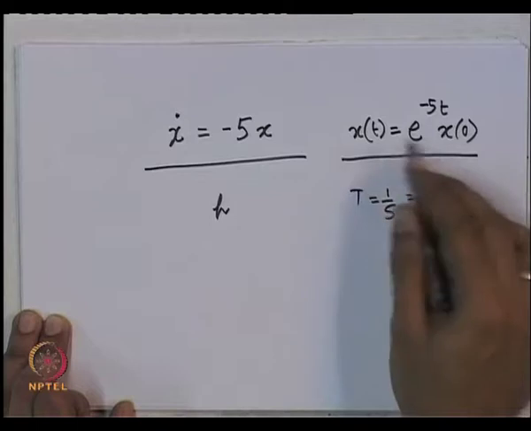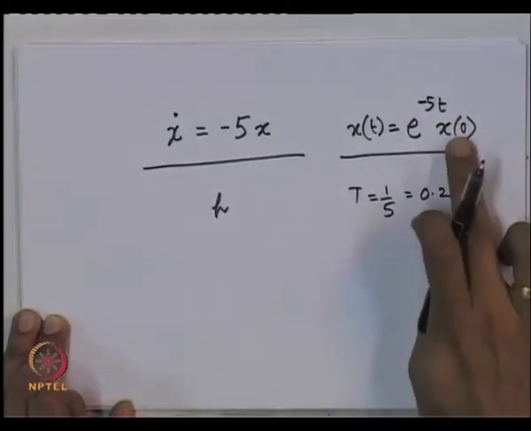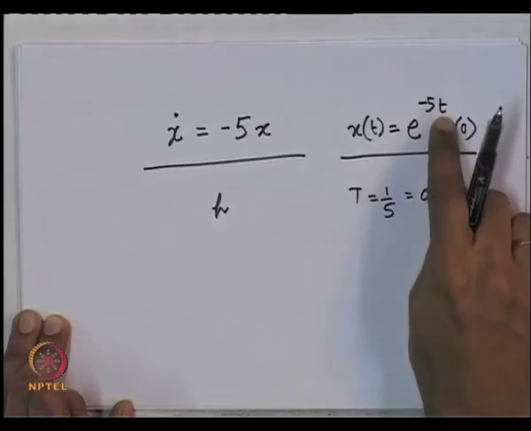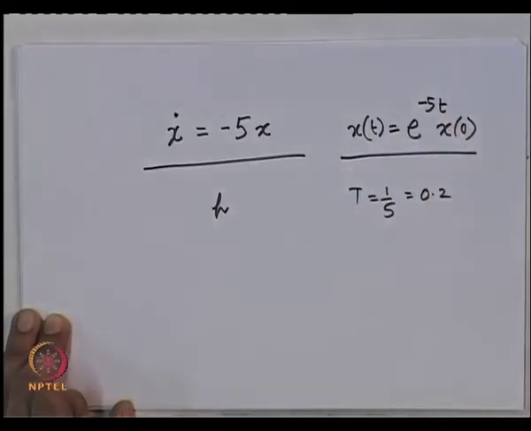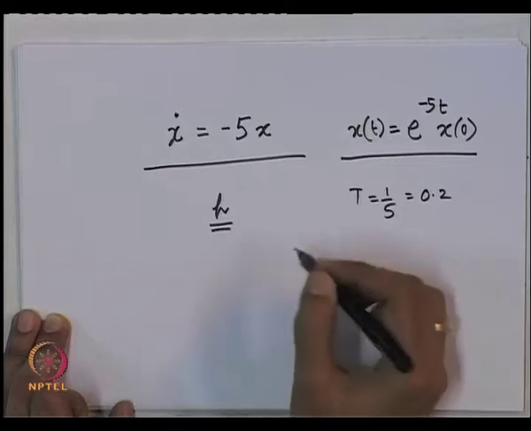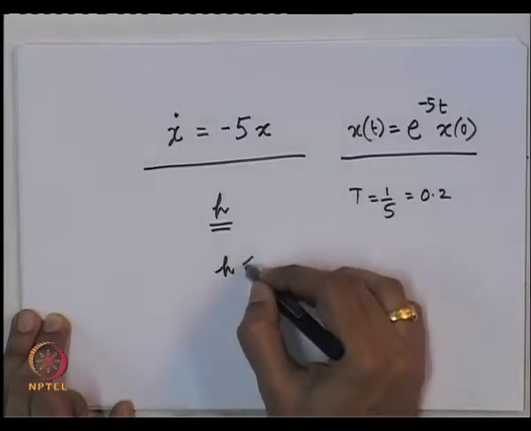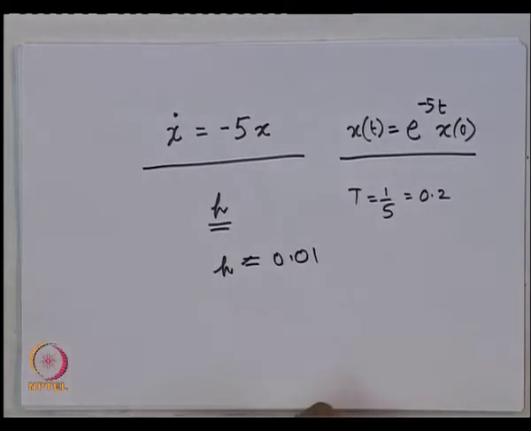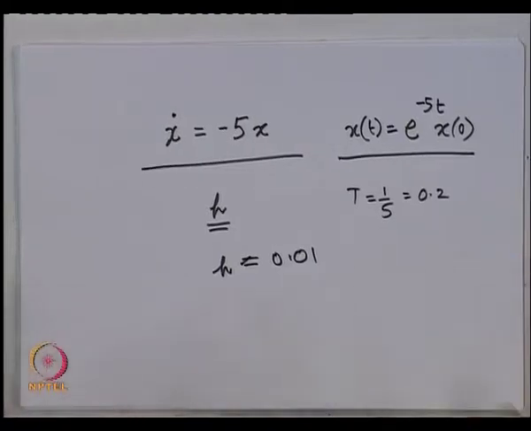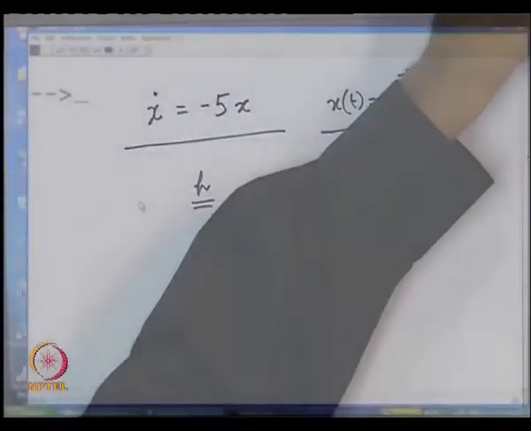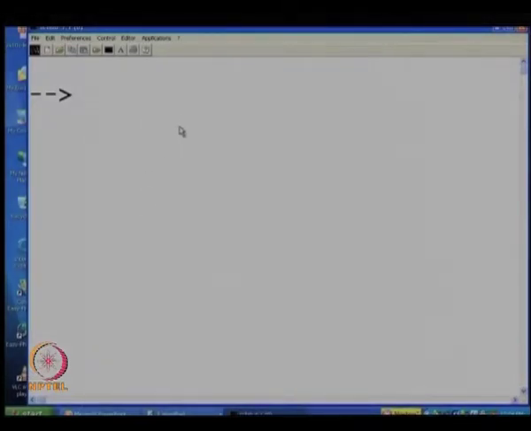So, we expect that this will decay. If I give a non-equilibrium initial condition, you will go to 0, which is the equilibrium in this case, in about 1 second. Okay. So, I can intuitively think that if I want to get at least a nice picture of what is going to happen, I should choose h at least something like 0.01 or so. We will try out various values of h and see what we get. I had done this in the previous class also, but it was somewhat in a hurried fashion. Let us do it a bit calmly in this lecture. So, this is the basic Scilab window. I have already invoked Scilab.